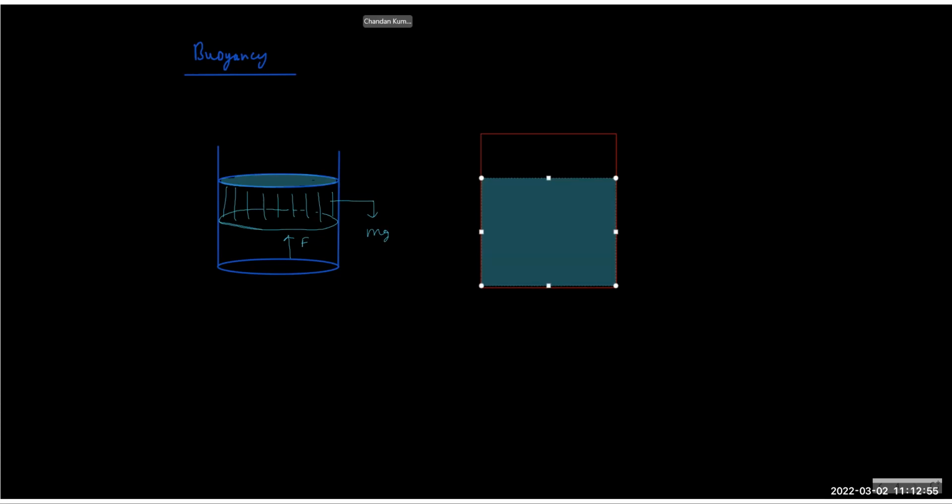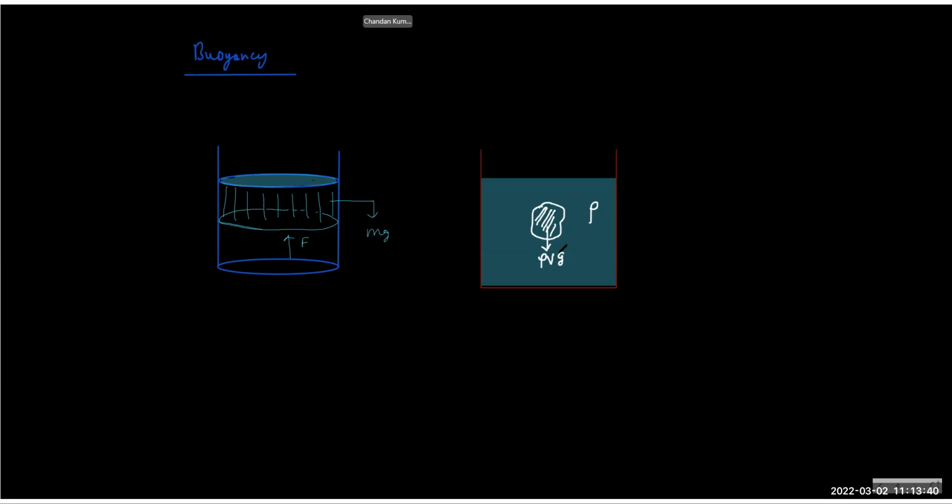So we have a liquid. And now I'm considering this part of the liquid, which is part of the liquid itself within the liquid. So it will have its own weight. How much will be the weight? Let's say the weight is density times volume. So if I consider a small portion of volume V, then I can say the weight is rho Vg, correct? This is the weight of the liquid which I'm considering in this entire vessel.